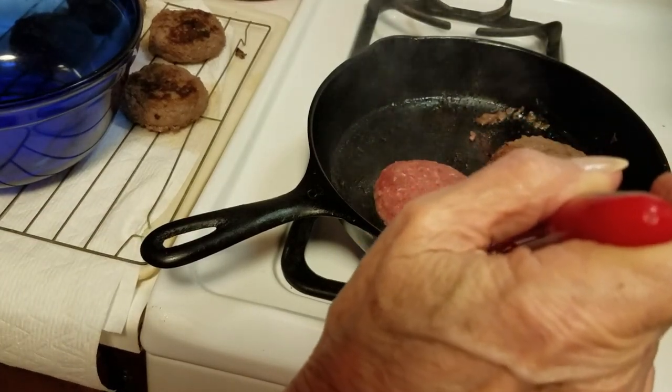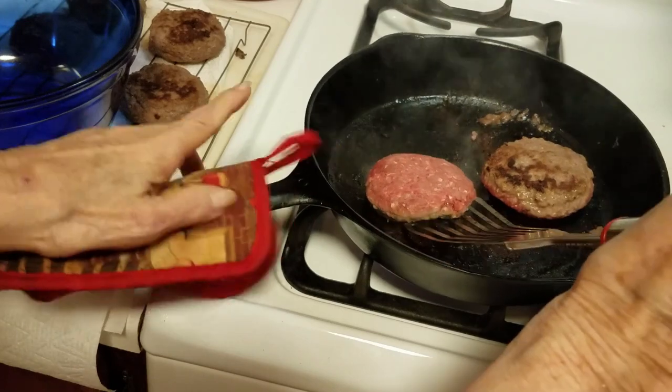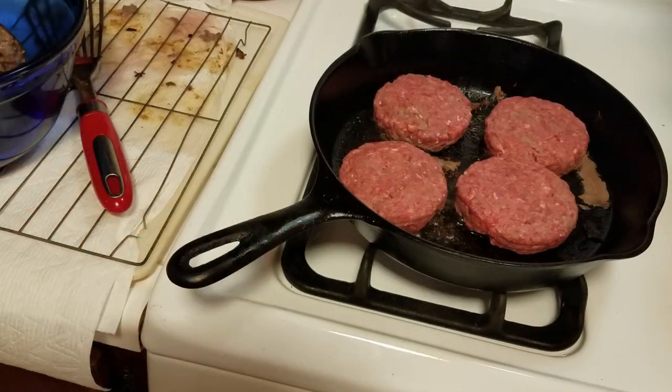I think you've seen enough to get an idea of what's happening here. I'll be back. So this is the last of the burgers, and yes, I kind of have a mess over here because I'm patting this meat dry as I go.